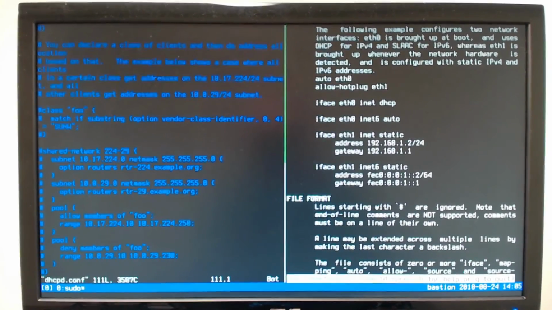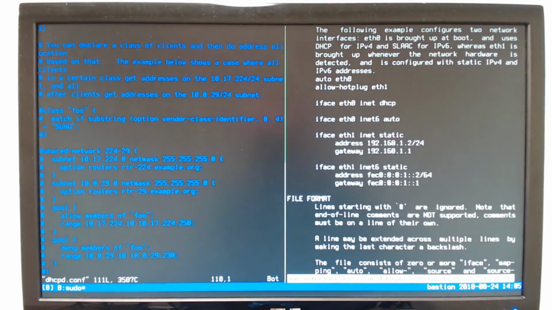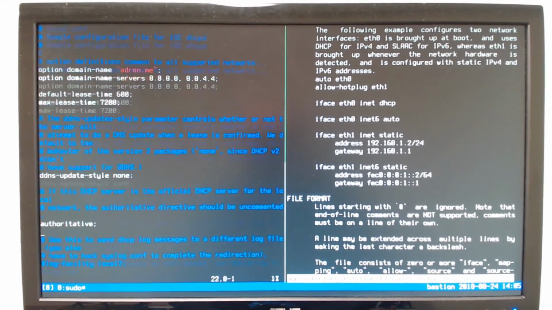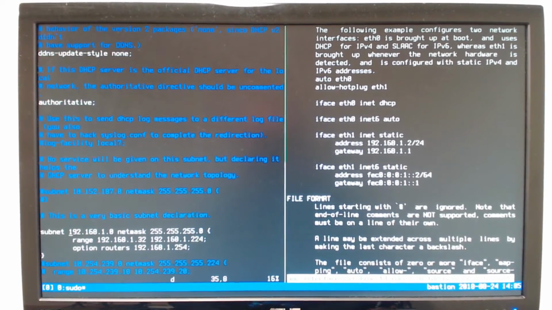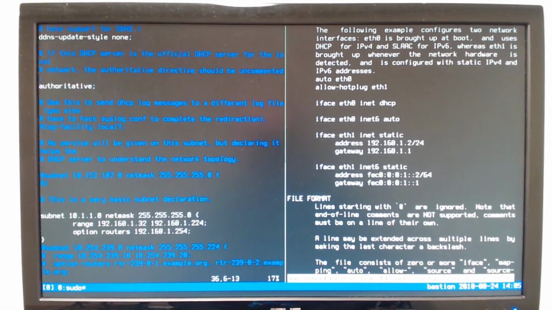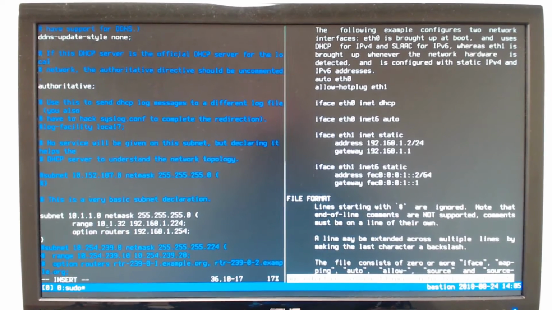It's probably also spitting out DHCP on that external interface now, which is bad. So let's not do that. Sorry, I was under the impression we were getting an external IP.